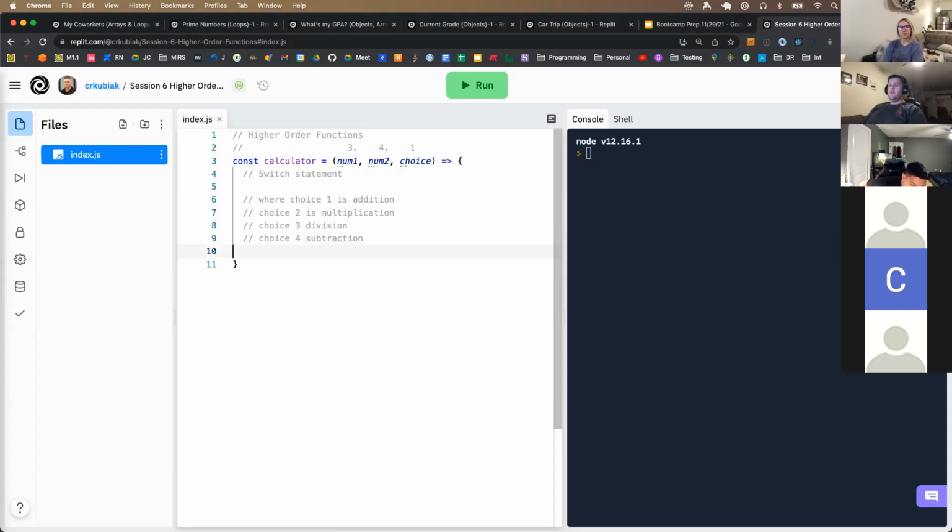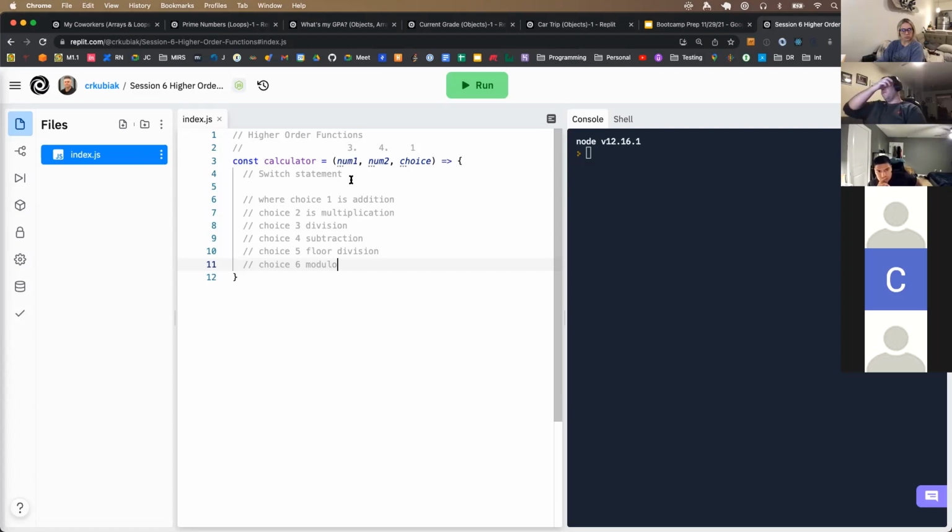And we could keep going. So choice 5, like floor division, and so on and so forth. Choice 6, modulo. So all these different things. And as I build all of these out, this method could end up being 30, 40, 50 lines long, right? And then it becomes a mess.